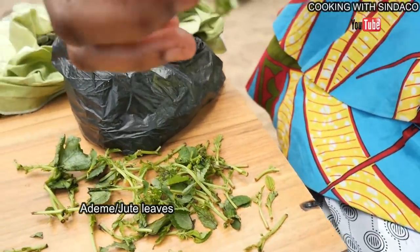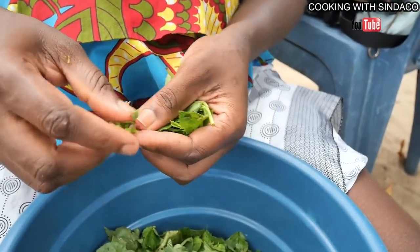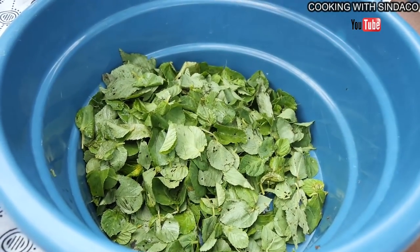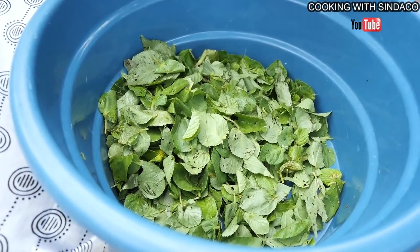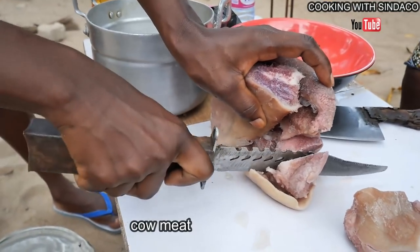Yeah, so let's do this. We don't like the sticks. So we take from the branches the good ones, and we leave the rotten ones. What leaves is this? Ademe. I think the Muslims call it ayoyo.